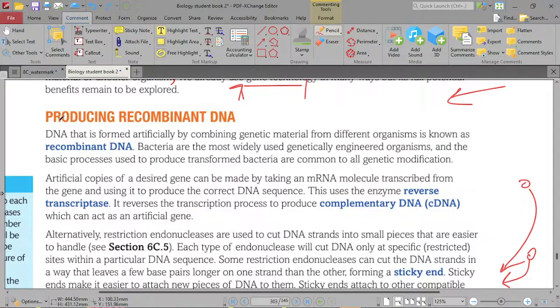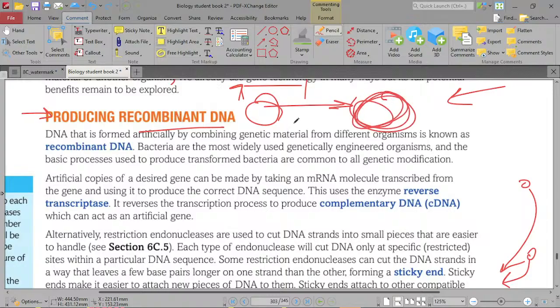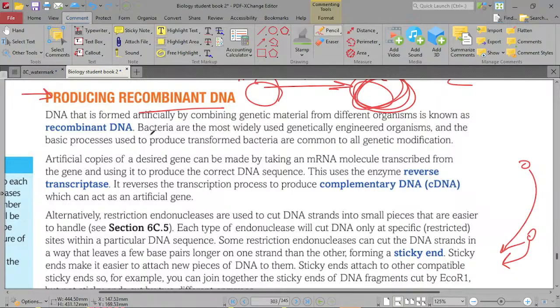So we have recombinant DNA. We already know that recombinant DNA is essentially the modified DNA that gets inputted into another organism, right? Bacteria are the most widely used genetically engineered organisms.